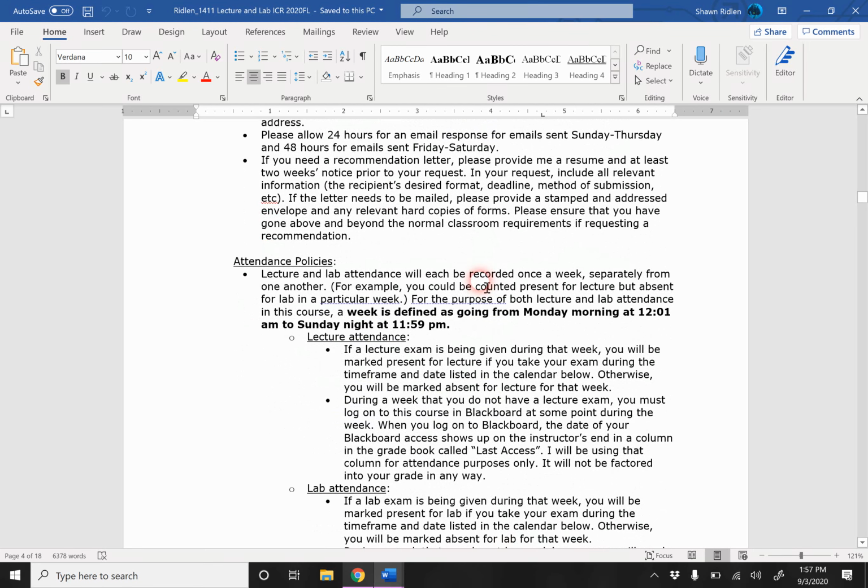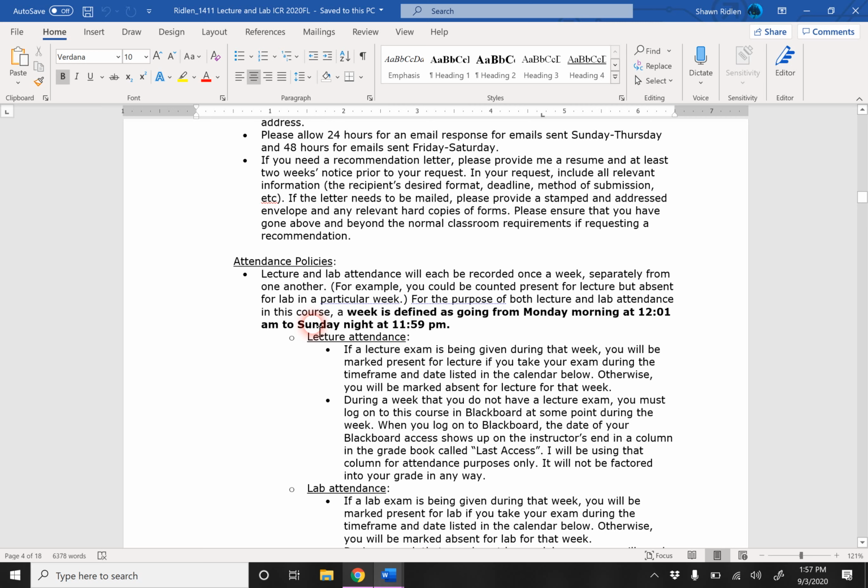The attendance for sure is going to be important to you. So basically, I'm not going to nail you down to logging in on a certain day, but rather I will take attendance essentially once per week. We're going to define the week as going from Monday to Sunday. Every Monday I'll get on and make sure you've logged into both Blackboard and LabFlow. And if you've logged into both of those at least once that week, I will count you as present.